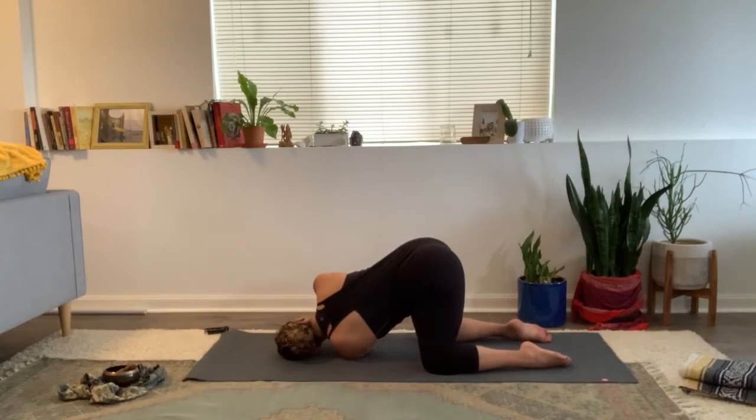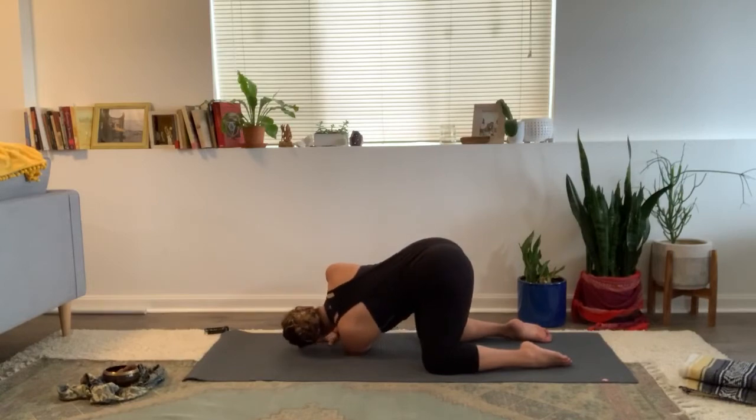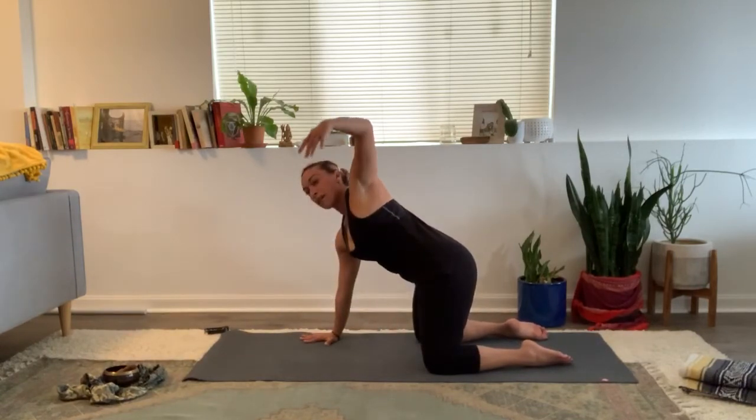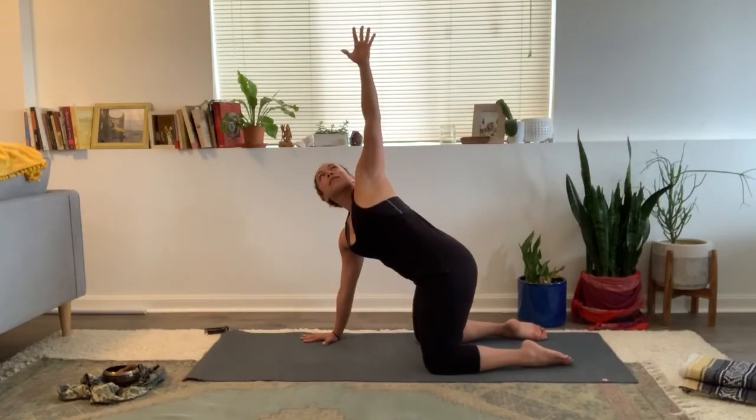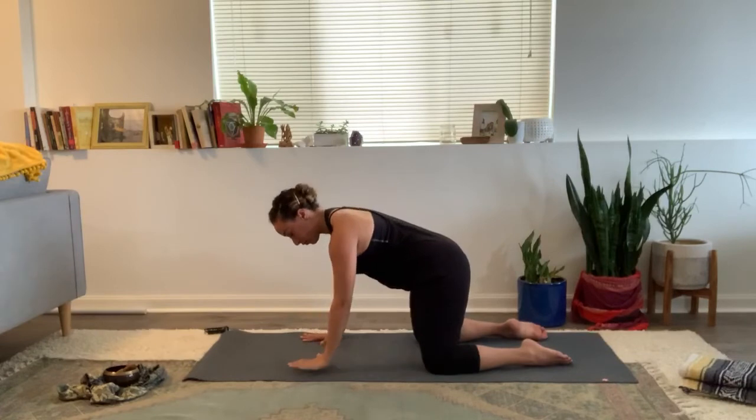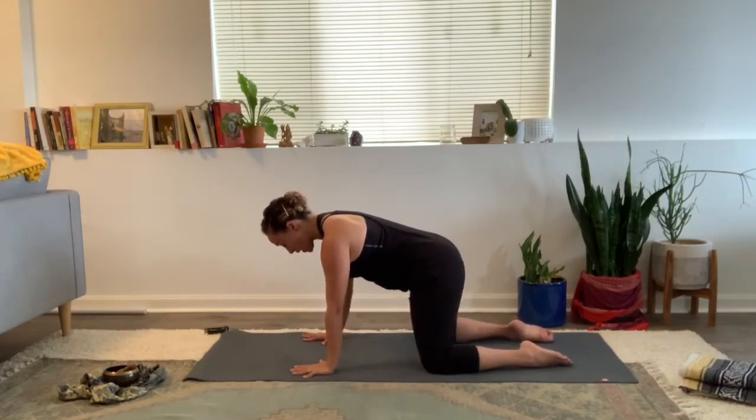And then slowly bring your right hand close to your face, push down into the floor, and unwind your left arm back up to the ceiling. Exhale, softly lower left hand. Good. Take a moment in this neutral position.